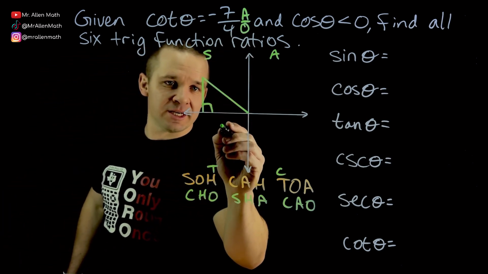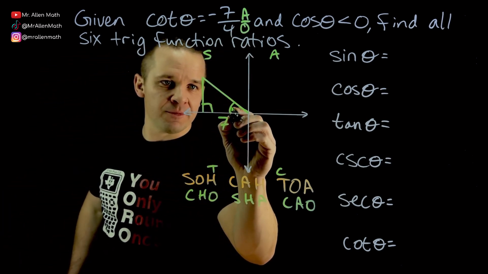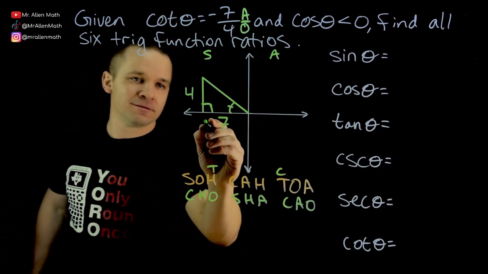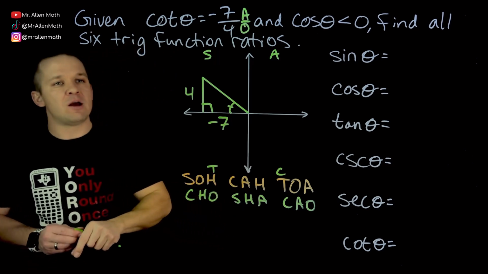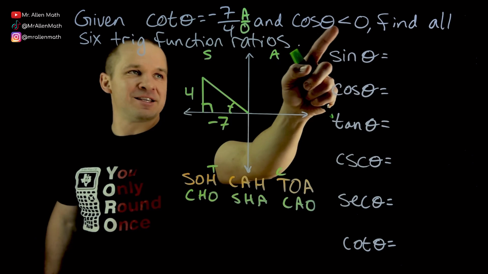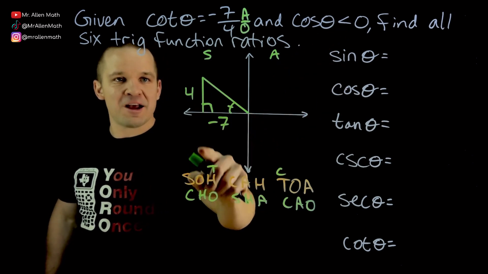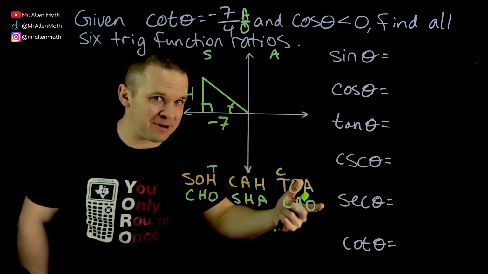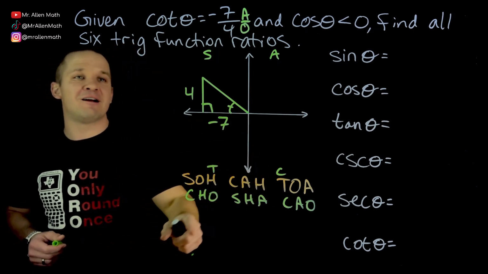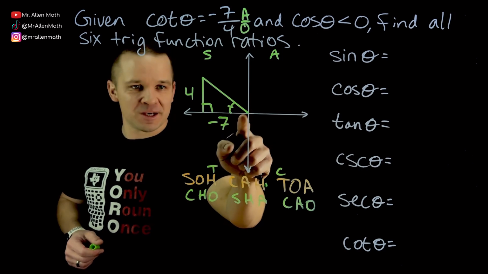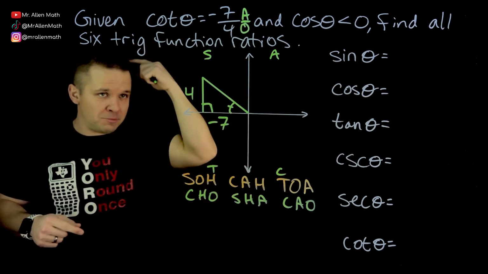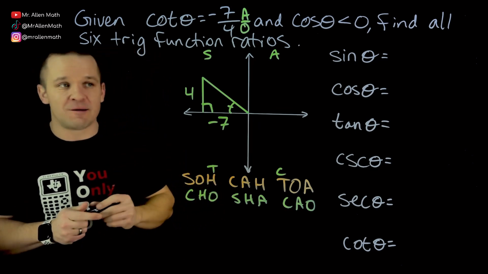So my adjacent is 7 because I'm looking at it from this angle here, and my opposite is 4. So which of those two is negative? The 7 is going to be negative, okay? The 4 is going to be positive. Be careful if we ever give you a positive here, and then I said this as well, you'd be down in this guy, and both of them would actually be negative, right? Because a negative and negative makes a positive. So watch out for that scenario. That's a tricky one right there. If I gave you positive 7 over 4, because it would be down here, both the 4 and the 7 negative. Put it in the brain. It's going to come up. Trust me, it's going to come up. They throw it at you.